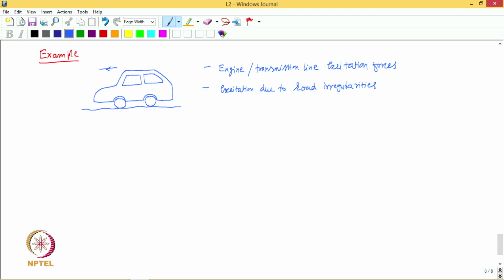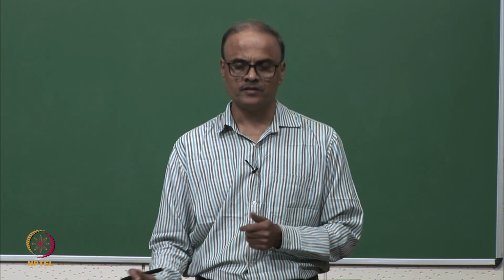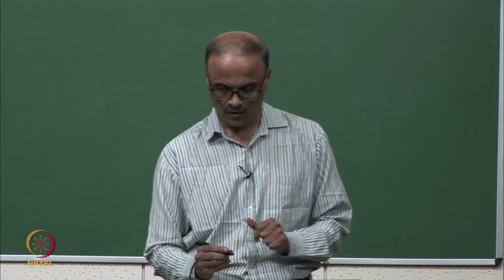So, what do these excitations do? They excite the body of the car and cause its vibration, right. One of the undesirable effects is reduced ride comfort of the passengers, and therefore this could be one motivation for building a model of the car, so that we can study the dynamic behavior of the car. How does it vibrate? What is its dynamic response under the action of these excitation forces?